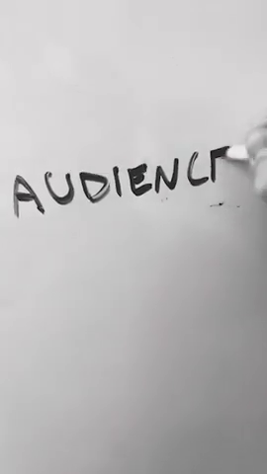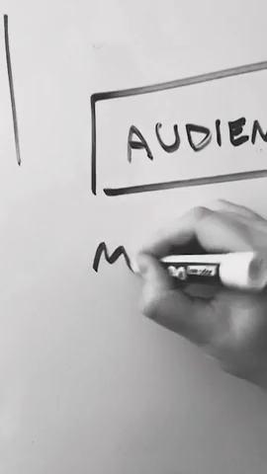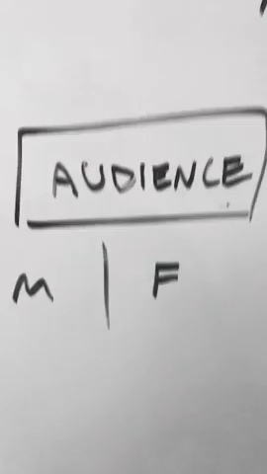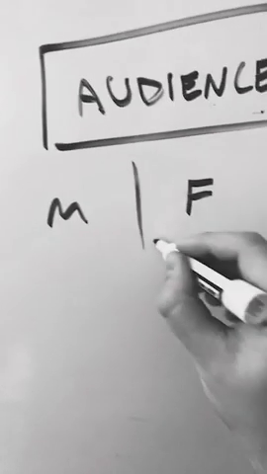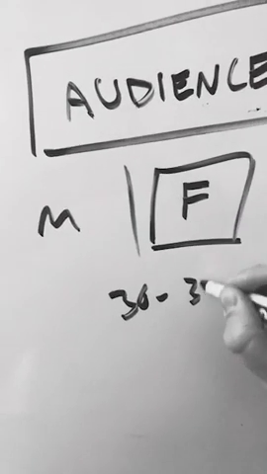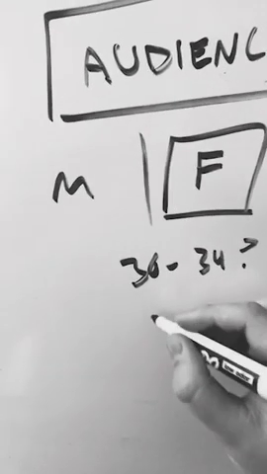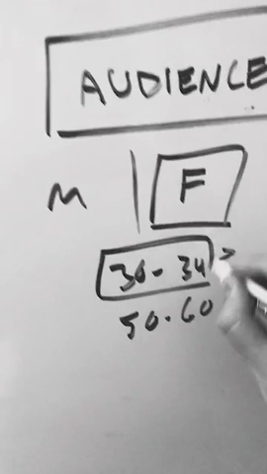So basically, this is now, who are we targeting? Are we targeting males or females? Who's a better audience for our demographic for our ads? Great, well, let's say females are. All right, well, are they between the ages of 30 and 34? Are they between the ages of 50 and 60? So once you figure out, okay, that's our best targeting.